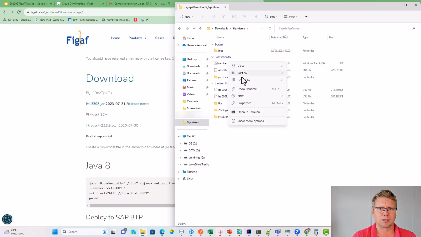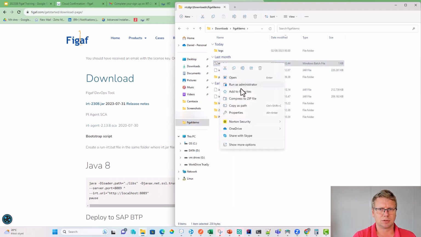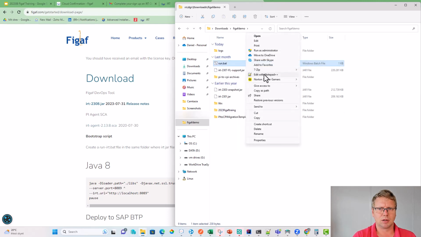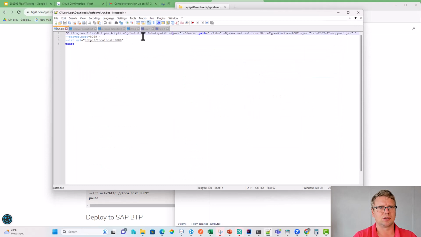And then you can create a bat file where you just say, okay, this is the Java I have, and this is the file that I want to use. Then you run it up.